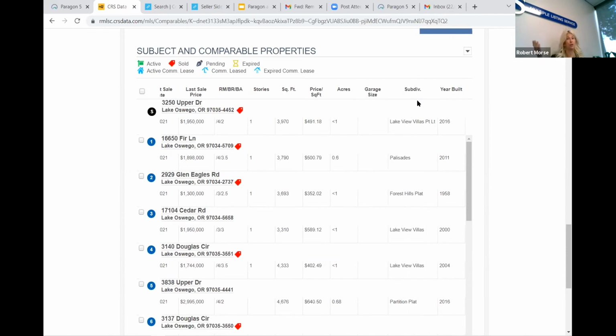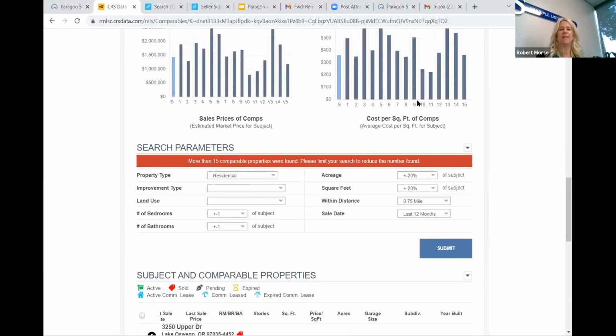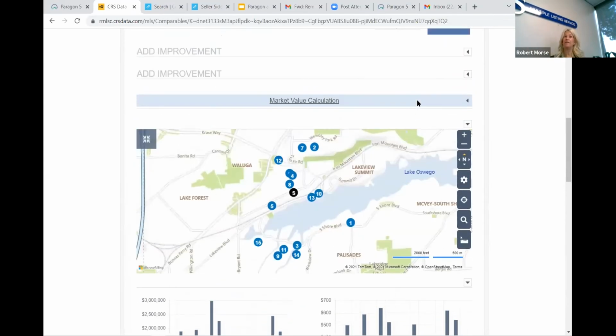Whether or not they're too tall, as being one-story versus a ranch, you're going to do that comparison. And then when you're done, you can go down and check the ones you want to remove or check the ones you want to keep, and then email, save to PDF, or print the CMA. Pretty simple, but one last thing on the CMA: sometimes the visual does a world of good.